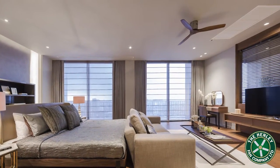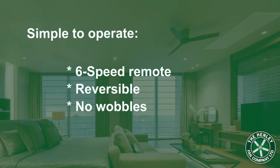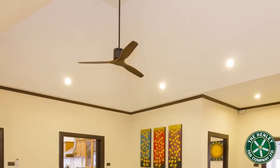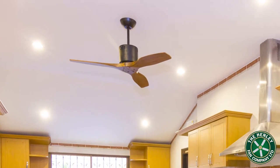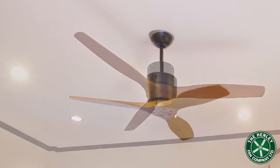The fans are very simple to operate using a remote control. This fan and the full Mr. Ken range are now available in Europe, but only from the Henley Fan Company. Now let's take a closer look at just how easy they are to control using a simple handheld remote control.